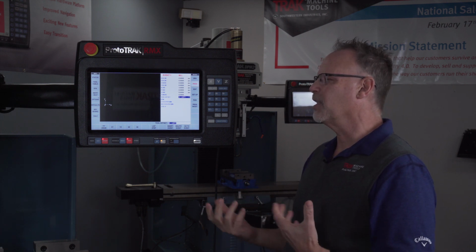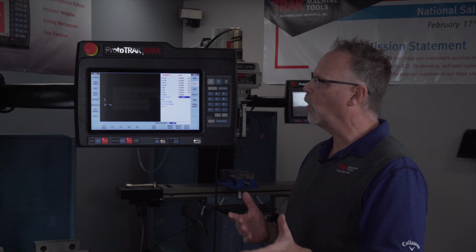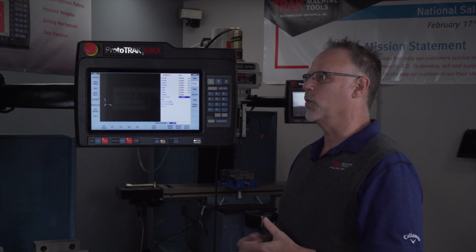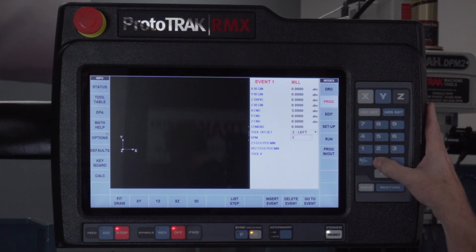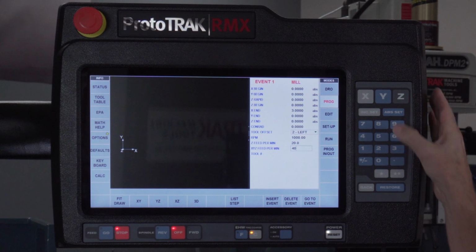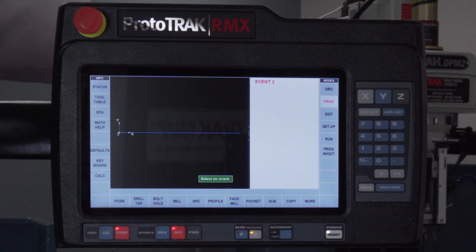Keep in mind, once I get to the point where I want to change the Z-axis, then we're always going to be on tool center using a ball nose end mill. Right. Okay, but for now, we're just going to leave that at left. Let's just put 1,000 RPM in here and say we're going to feed in at 20 and machine at 40 and use tool number 1. So it's just a line, right?